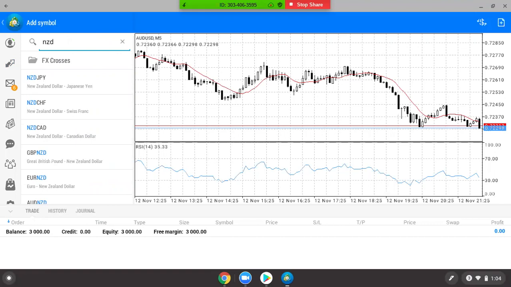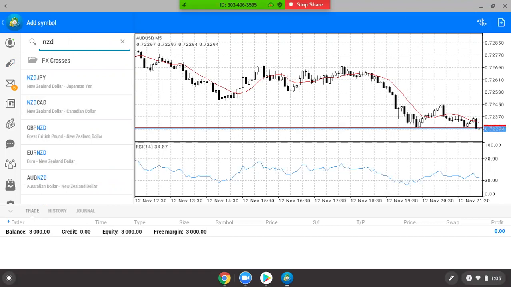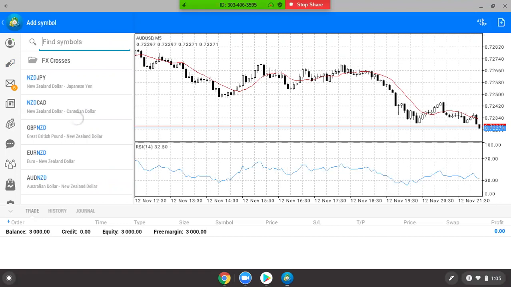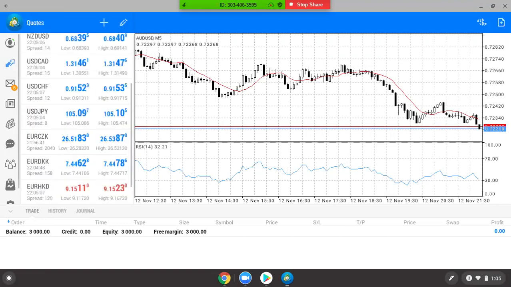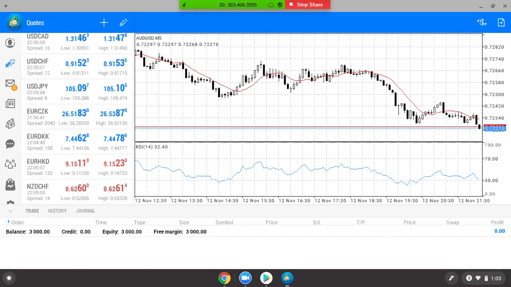As you can see, it is on the second one down. Once you click on that, it will add it to your chart. Then just X out, hit the back button, and now you see NZD CHF.